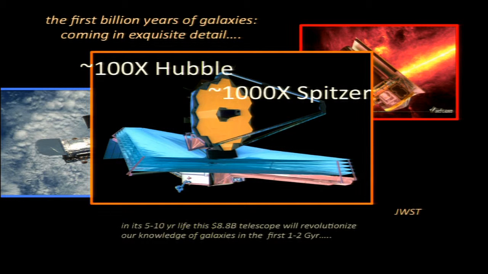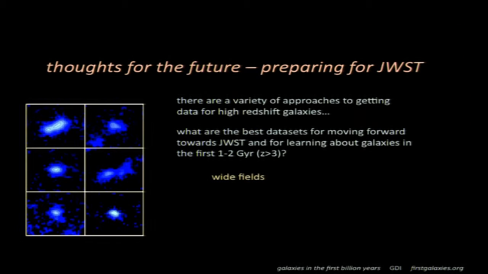So if you have people ask you about what JWST is, go through the numbers. It's 1,000 times Spitzer. When I did the numbers, I get 50 times Hubble. But Senator Mikulski wrote a letter to the administrator saying it was 100 times Hubble. So who am I to disagree? So I use 100, since that's what Senator Mikulski said it was. And I'm happy to support her support, as it were.